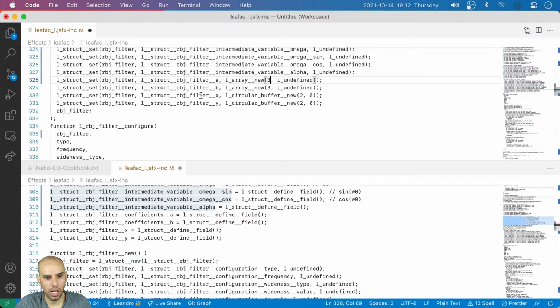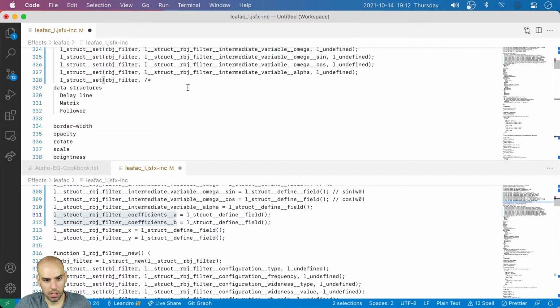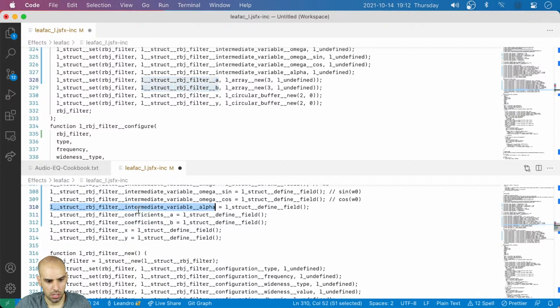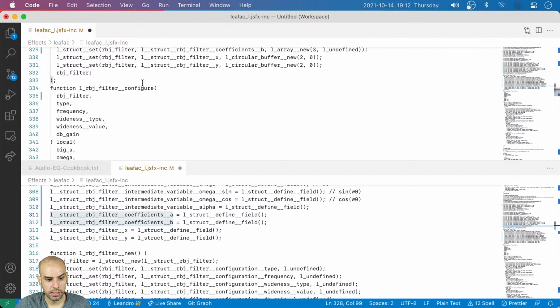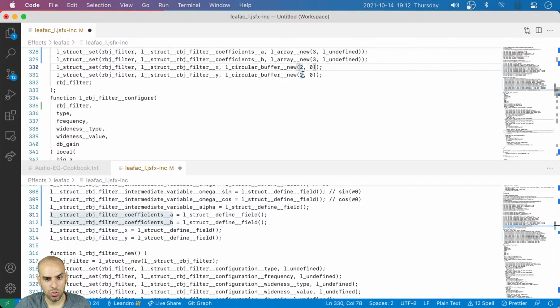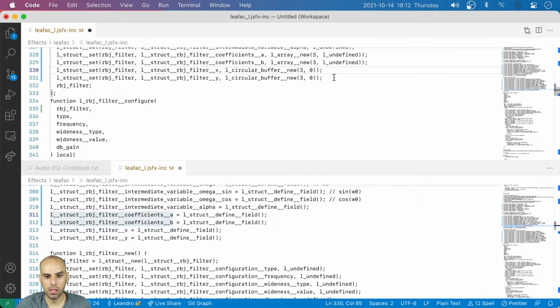Then for these, the names have changed, right? So I need to remember to do that. Whoops. And bam. Okay, so then we also have our X and Y, and I'm going to store 3 samples in them for the same reason why I'm storing 3 samples in A. I want not 3 samples, 3 coefficients. I want the thing to look better in the formulas that we are going to write later.